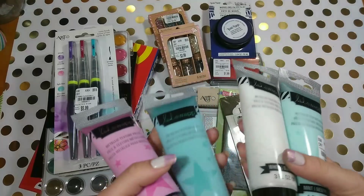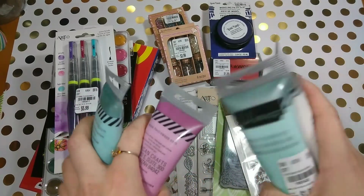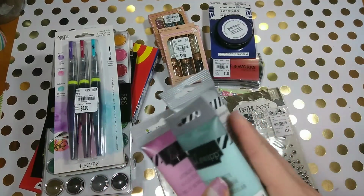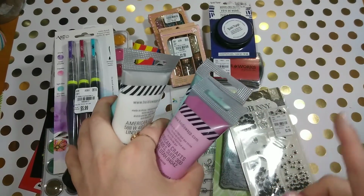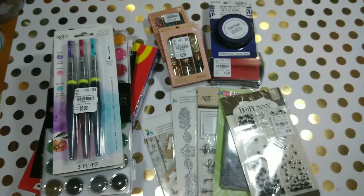They actually had black, which I already owned, and silver, and I believe I already owned silver, and I think that was it. Gold. They had gold, I think. But I have so many mixed media things that are gold that I decided to not get that one. So I picked up those 4. So I thought those would be fun.